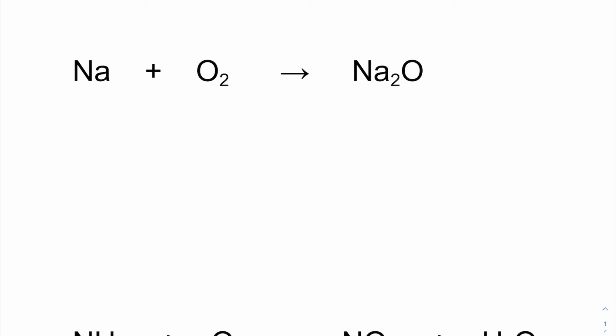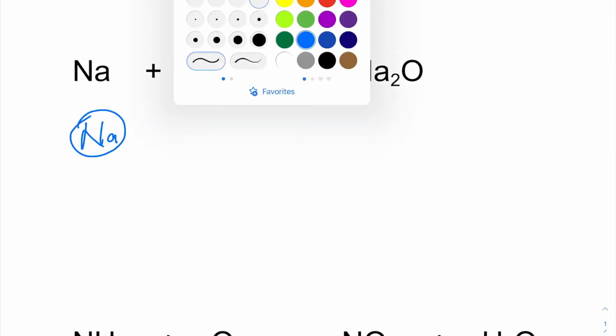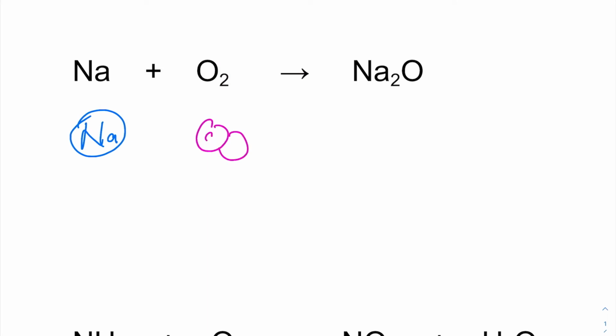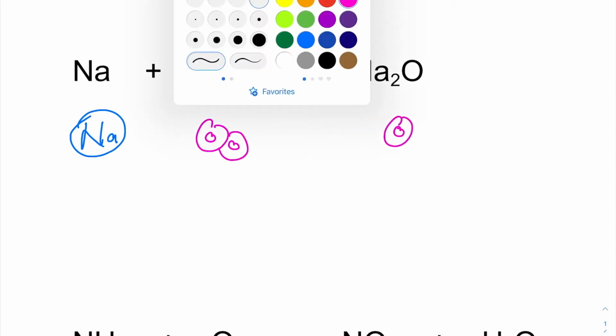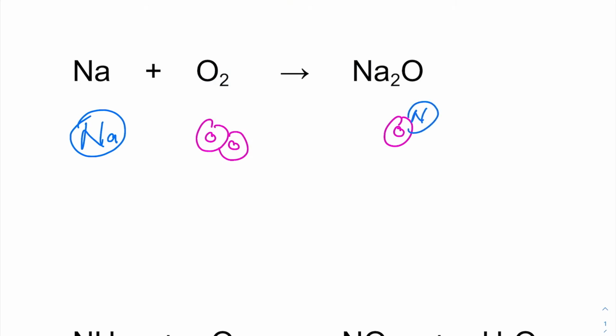When you balance chemical equations, drawing particles can help you keep track of whether you've got the right number of atoms on each side. So for instance, we've got Na plus O2 giving us Na2O. Let's draw a sodium atom and an oxygen molecule. On the right hand side we've got Na2O. So 2 sodiums and 1 oxygen. Na2O is actually not made of individual molecules, but this is a good way to visualize it.